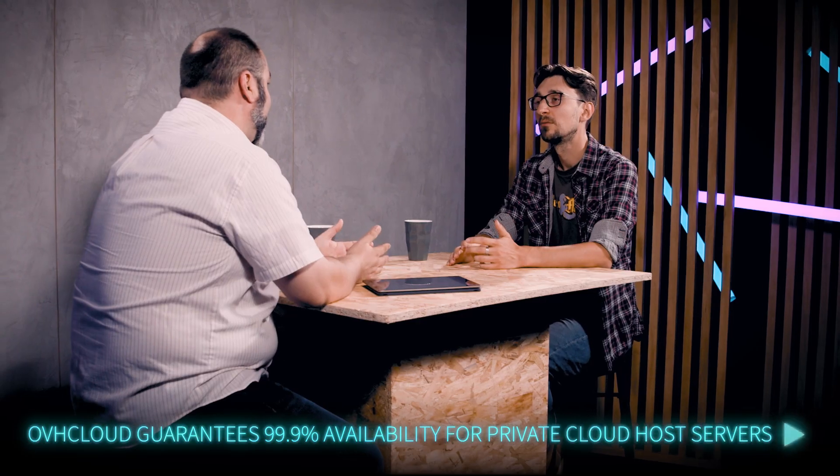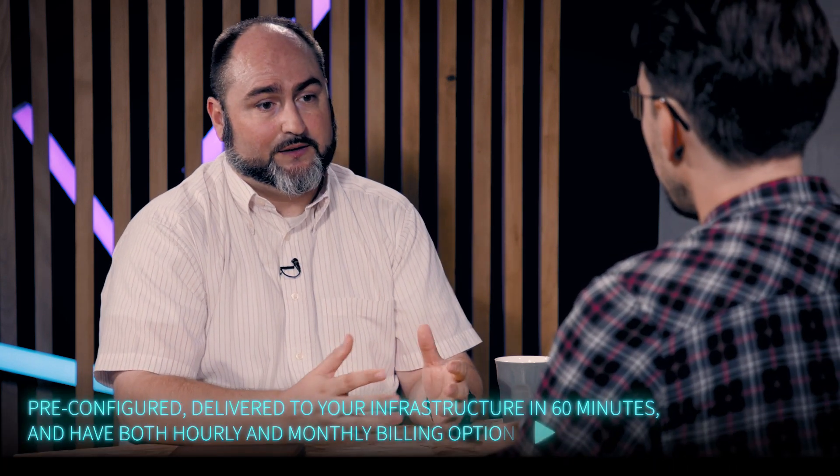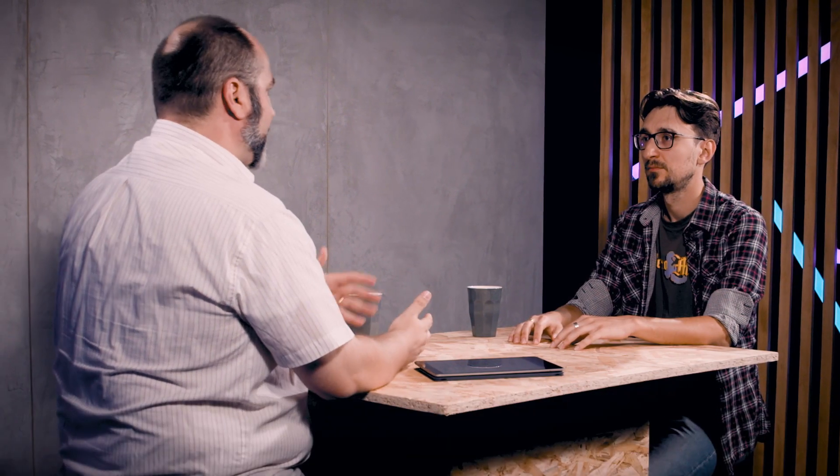What kind of results can customers expect from this product? One of them is having an SLA, which is important. And the other one is being able to provide scalable resources — more hosts. You can grow and shrink as much as you want. We have hardware available and a monthly pay-as-you-go basis, so you don't have to commit to a one-year, three-year, or five-year contract. We do it on a monthly basis. So if you have a big project that is only a five-month project, you can just do it for that period.